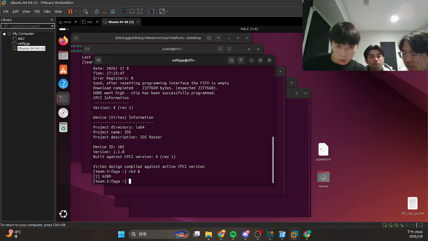And next step, we need to make our IDS reg executable. So we use the command chmod plus x IDS reg. Like this.